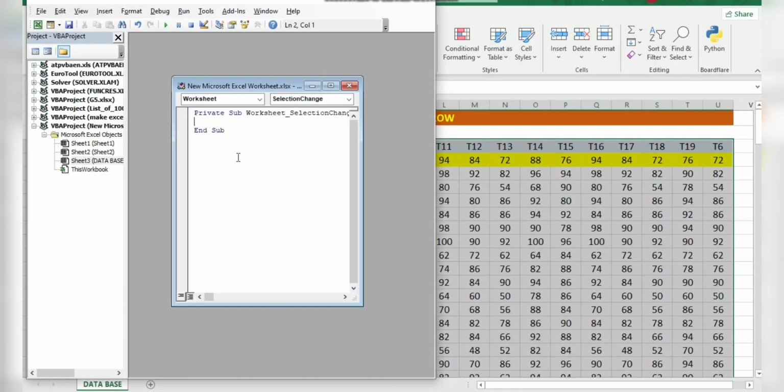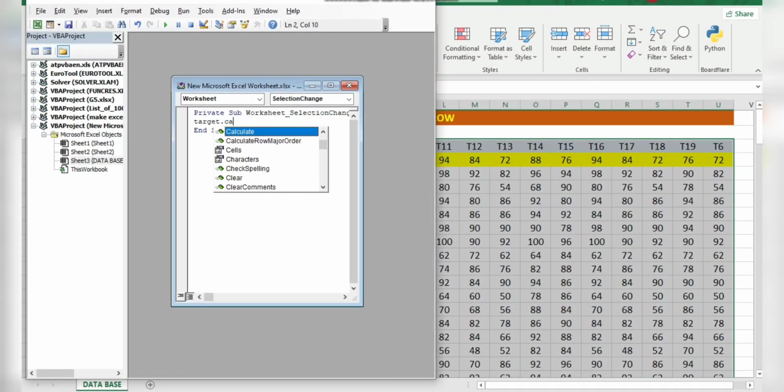Now you just have to write it: Target, put a dot, Calculate. You can see it appearing here, this Calculate. Now I double click it. Our code is now ready. It is Target.Calculate. It is inserted here.